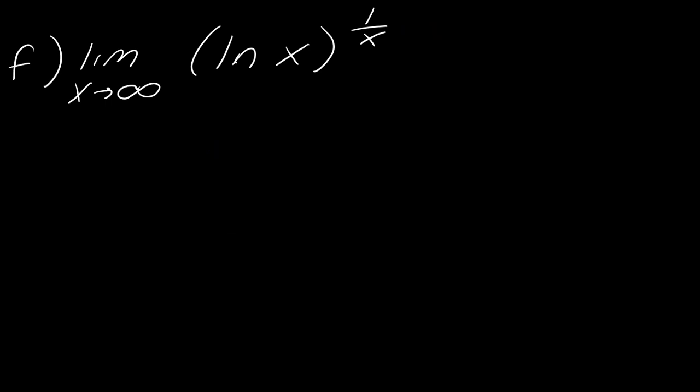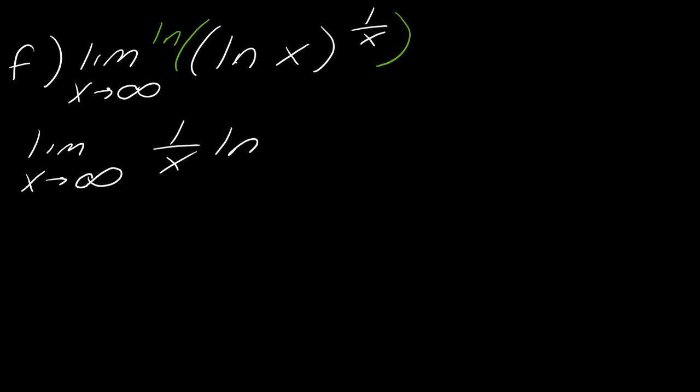I broke down in the third video how to approach problems like this, so I'm going to go straight into using the approach. If you have no idea what I'm talking about, I highly recommend that you go back to the third video in this series. What we talked about in that video was taking the natural log of this whole expression. If I take the natural log of all of this, then I can take this exponent and bring it down in front. So let's start by doing that. I bring down the 1 over x. I've got the natural log of x.